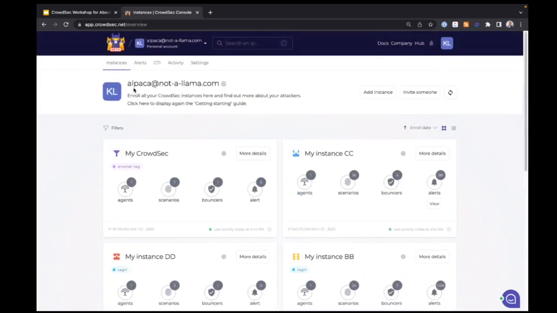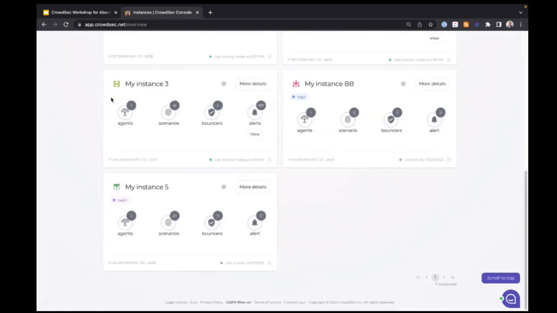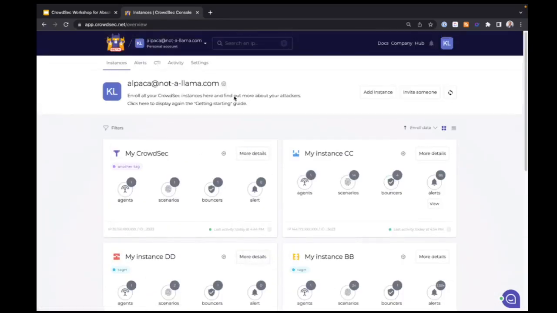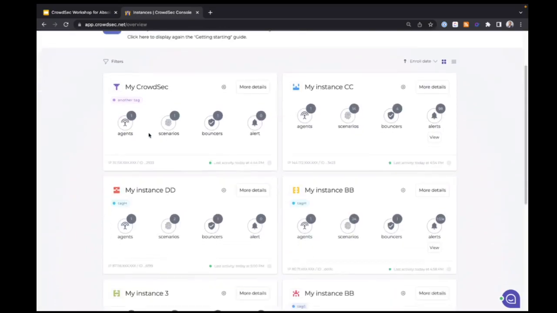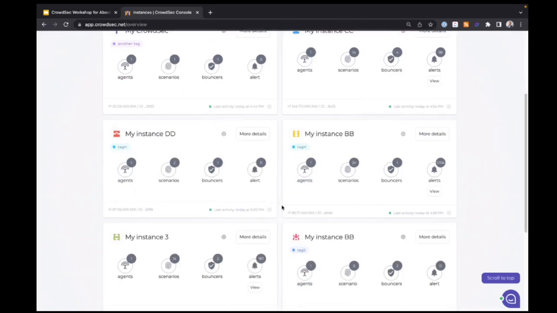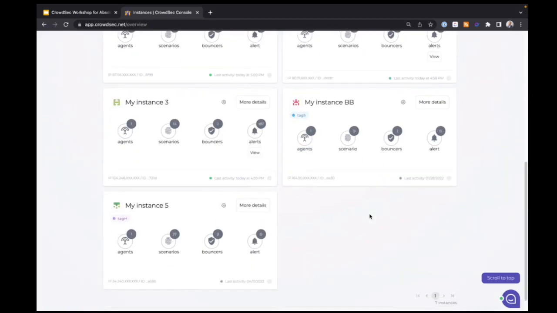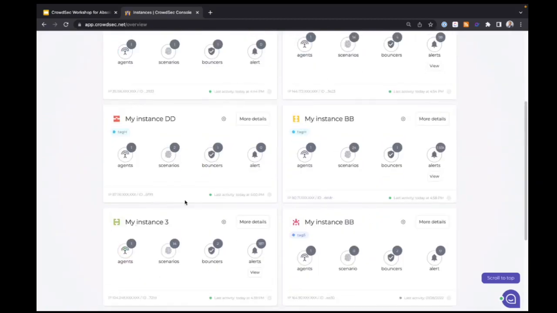If you're wondering why my email looks so weird, it has a very simple explanation: there is a quite nifty feature here called GDPR filter that is enabled, so you won't see any IPs or any real email addresses. I have a number of instances here. This is a Windows server, I think, and a Raspberry Pi and a couple of Linuxes, and also my OPNsense firewalls are there.